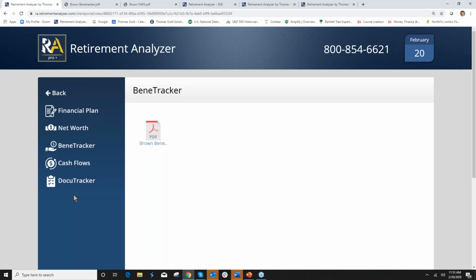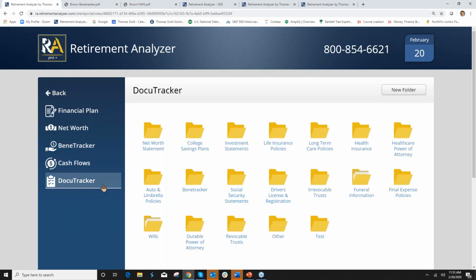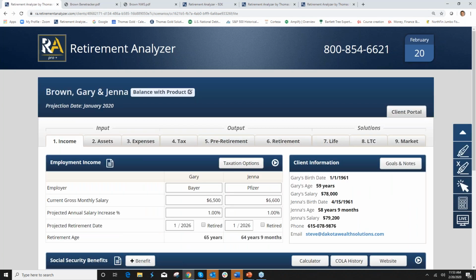So there's a lot more to come here. This is only a week old, and we're going to be adding all kinds of dashboard functionality and a spot where you, the advisor, and the client can meet in a webinar type situation or a screen share where they'll be able to show you things and ask you questions. You can talk about a scenario that you shared with them. Here it is right here, and they'll be in it. They'll be able to move these numbers around. It won't affect yours though. But if you decide to give them permission to do it, they'll be able to mess around with these numbers. It's going to change things a little bit.